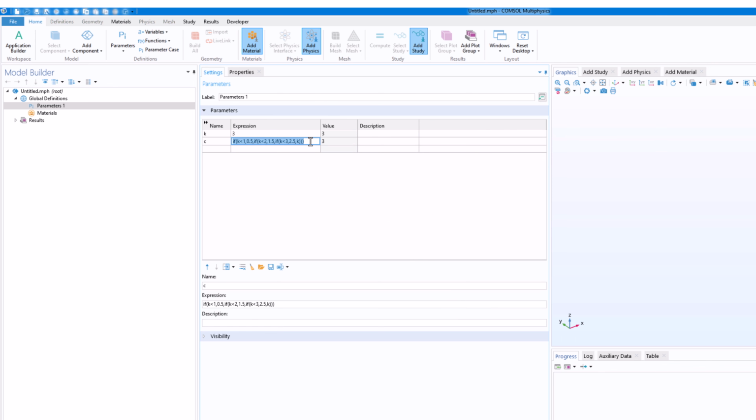So this conditional statement says that if k is greater than or equal to 3, then c will be equal to k. So if I write 300, then c is 300. But if it is less than 3, so let's say k is 2.5, then c is 2.5. Actually it's just matching with the condition, so let's say it is 2.1, then also it will be 2.5.